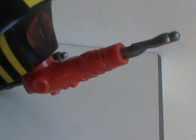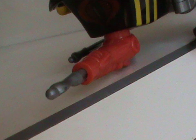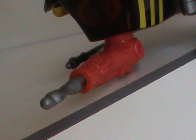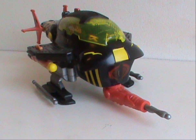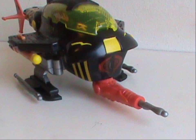The working missile launcher, because of course this thing has one, is also detailed. Going further with the hornet motif, it looks like a stinger, though the insect has it coming out of its ass, not in the front. Granted, it would look silly on the toy if it came out the back.